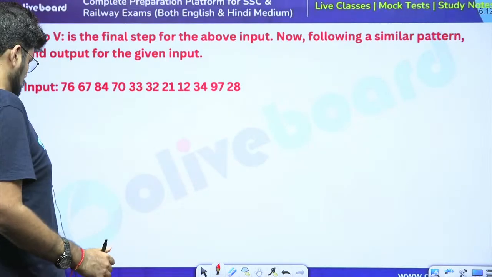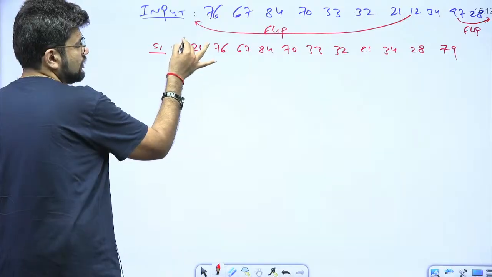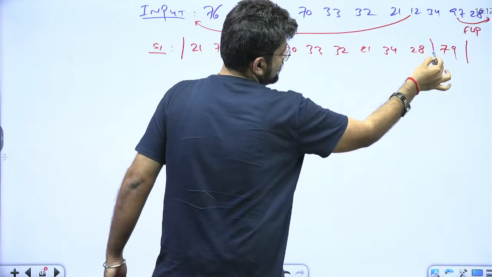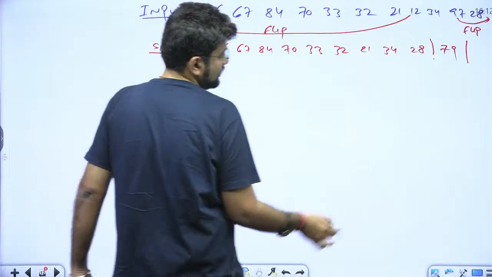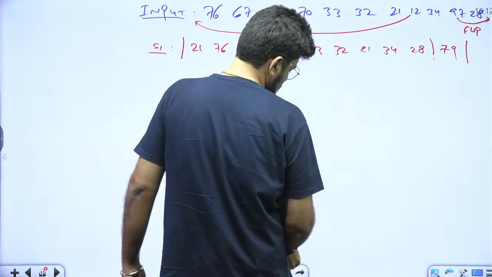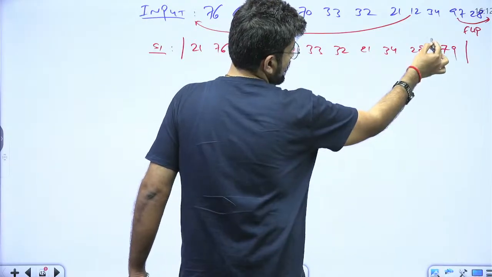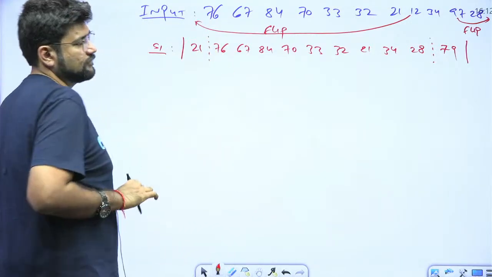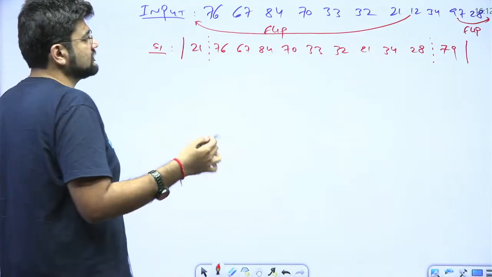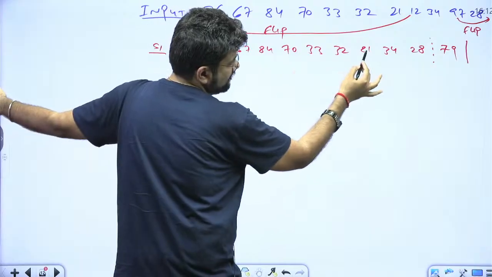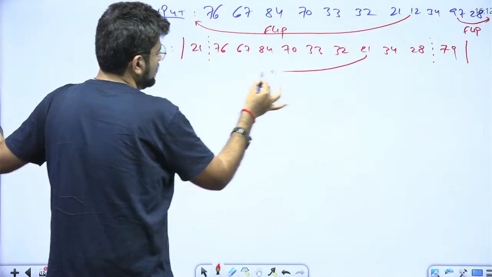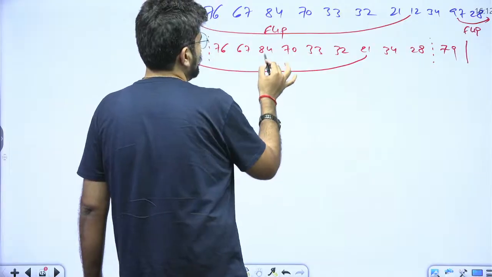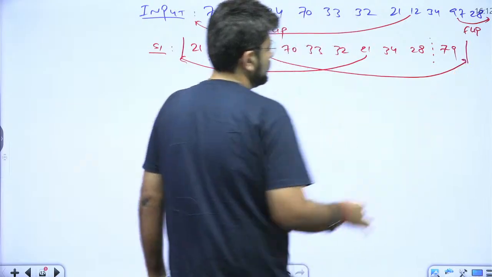Okay. So how do you understand this? That means your next number will be added here and the next number will be added here, and this is the dotted line to separate the coded ones or the arranged ones from the non-arranged ones. Understood? So the next smallest number is what? It is 21. Now this 21 will go here. So this will flip and come in the front. And the next largest number is 84. So this 84 will flip and go here.